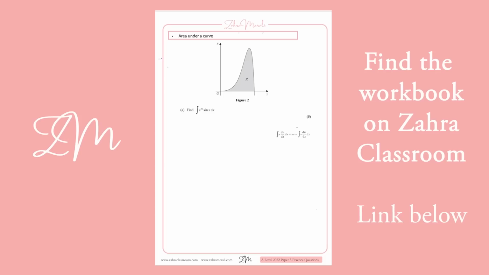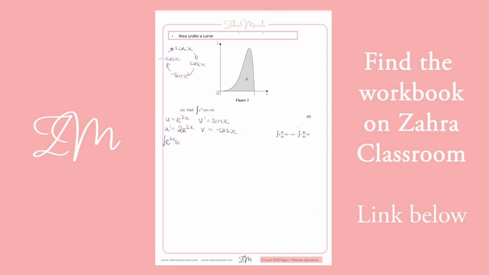So if we've got e to the 2x sine x, we're going to use integration by parts. Normally, when we do integration by parts, if there's ln x, that takes priority, and then there's x to the n. Here, it doesn't seem obvious, so it doesn't actually matter in this case which one you take as u and which one you take as v dash. So I differentiate the u, and I integrate the sine x to give me minus cos x. Remember, sine differentiates to cos, which differentiates to minus sine, which differentiates to minus cos, which goes back to sine. So this is kind of the trick.